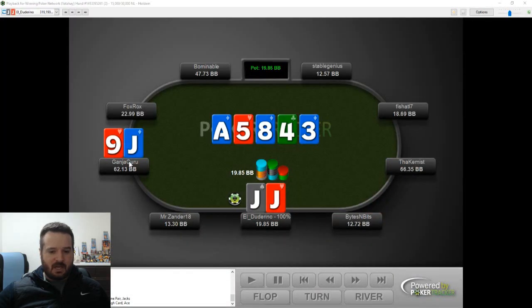is make a note on this guy: calls too wide when chip leader, big blind versus 10 big blind, button shove, or something like that. Whatever you need to know that you're going to actually have to tighten up your ICM ranges just a little bit because this guy's playing incorrectly.